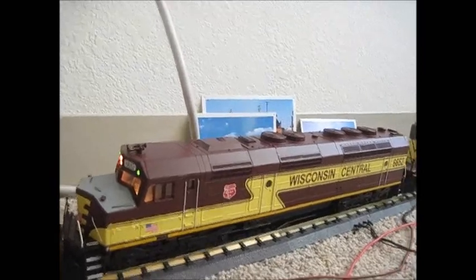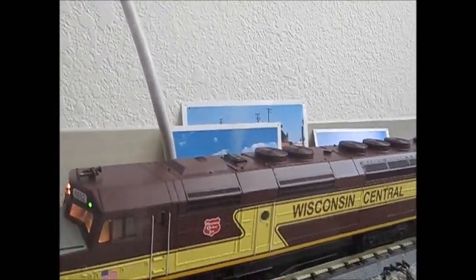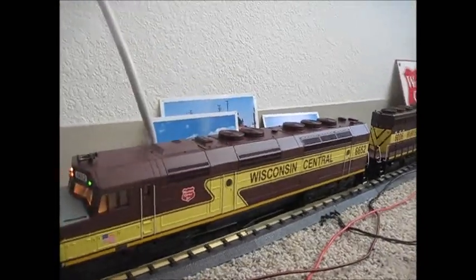as you can probably see, the smoke is coming out very nicely. Like I said, I use Tiki Torch wick, and you can absolutely tell the smoke output is outstanding. And like I said, the headlight is in the wrong place.